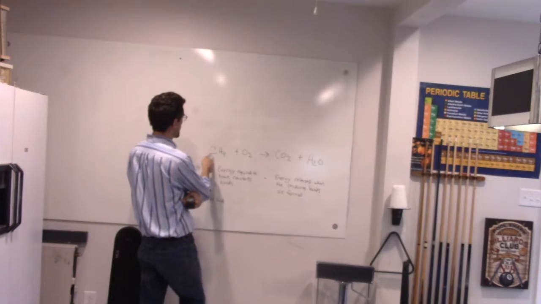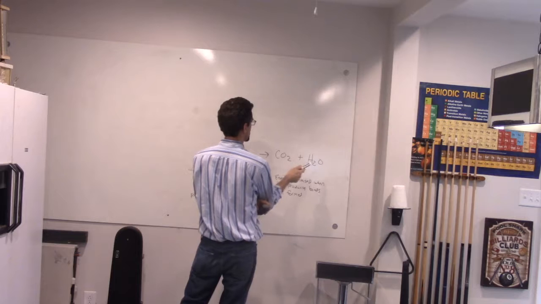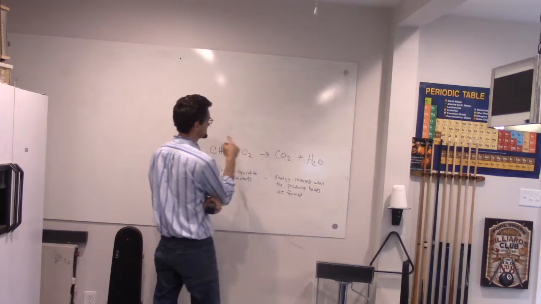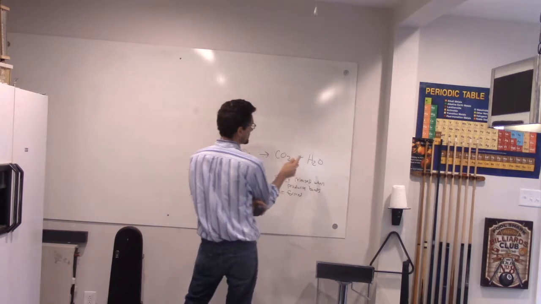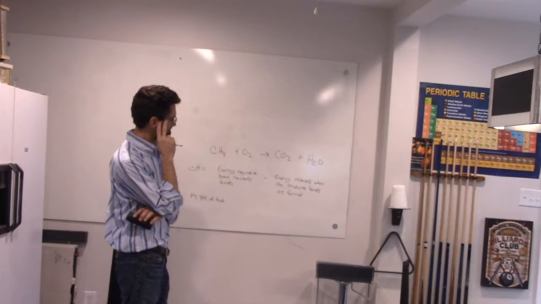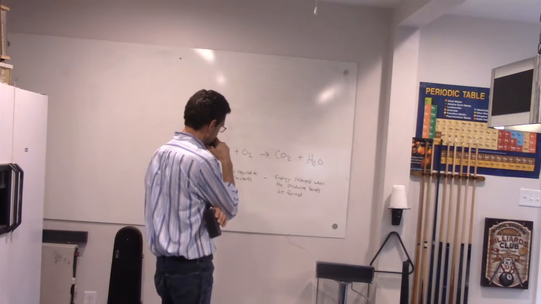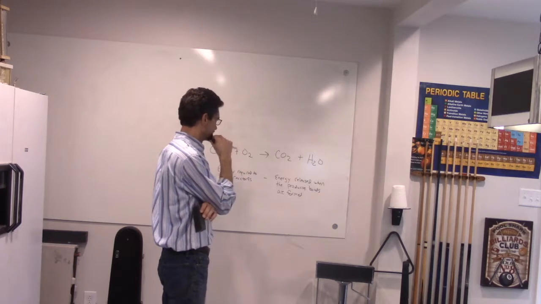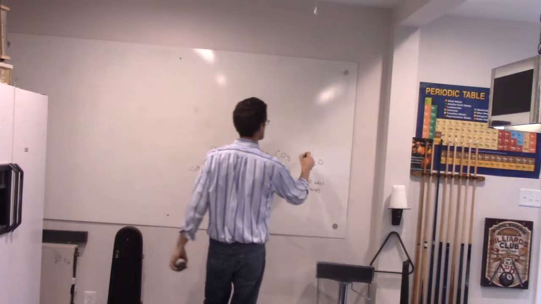We've got one carbon here, one carbon here. Well, we need 3 oxygens here, 2 oxygens here, 4 hydrogen here, 2 hydrogen here. The oxygen over there needs 2, and that one needs 1. That one needs 2, because that would get 4. And then the hydrogen on that side, H2O needs to be times 2, and O2 needs to be times 2. The other ones stay at 1.